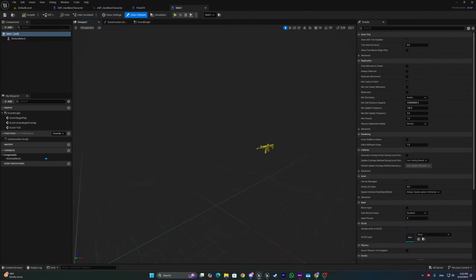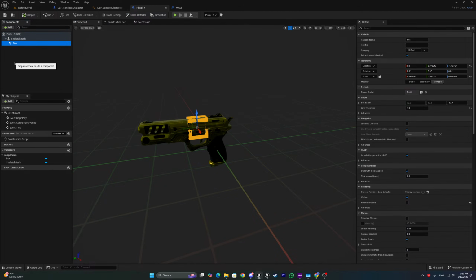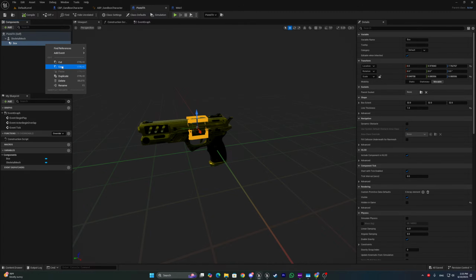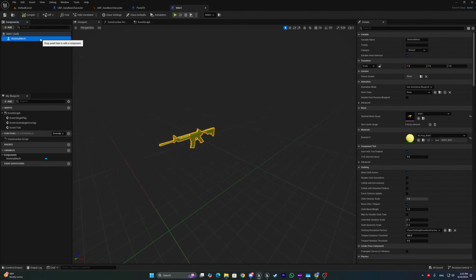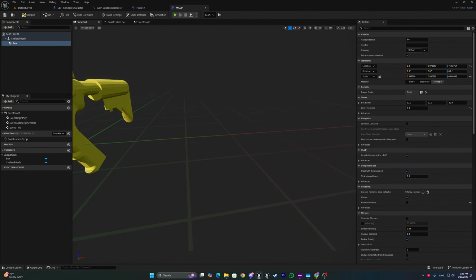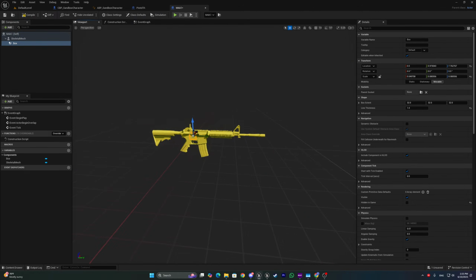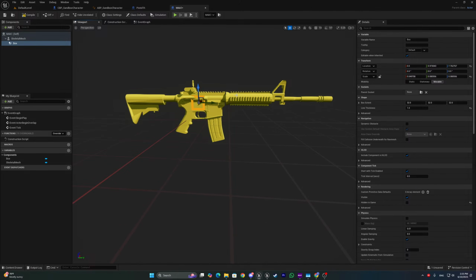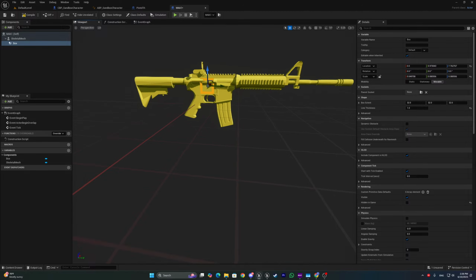And in here, as you can see, it's pretty simple. I think I'm going to create a box in here. So I'm just going to copy this and then paste it in here. This is going to allow the box trace to identify the rifle's mesh, right?